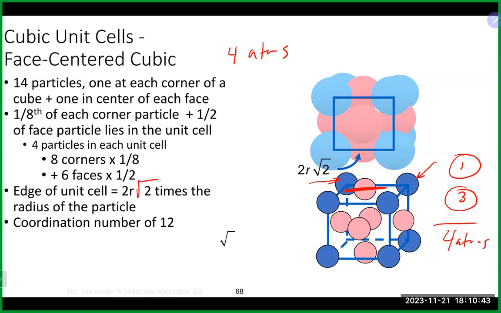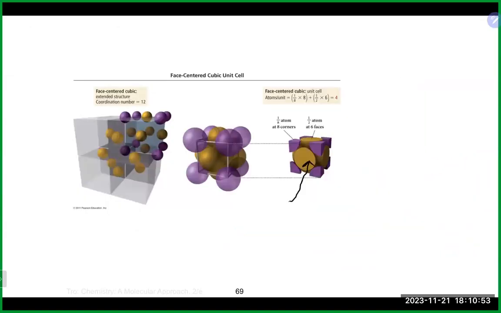And that is square root clearly moved. So it's 2 times r, 2 times the radius, times the square root there of 2. Clearly, with those half of atoms on each of the faces here, as you can see here, kind of sliced in half, we have a lot more contact happening on all 6 faces and giving us that greater packing efficiency and the coordination number of 12.